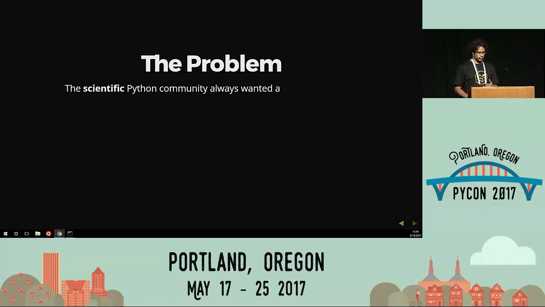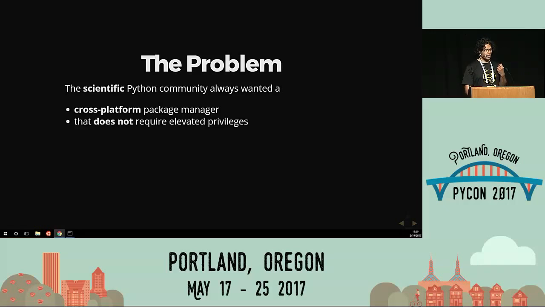The scientific Python community always wanted a cross-platform package manager. Cross-platform is very important for us. We cannot assume that everybody has a Mac, or everybody uses Windows, or everybody is going to use Linux. Even in the Linux world, things are not really homogeneous. There are different distributions and different ways to install things, like apt-get or yum to get your headers and everything. It's very complicated, so we need a single cross-platform package manager. We also wanted to not require elevated privileges.